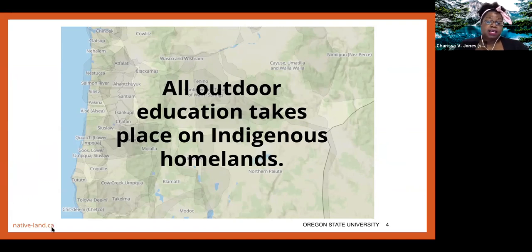As we're modeling this land acknowledgement for you today, we would like to invite all of you to consider how a land acknowledgement might be a first step rather than an only step. There are some positive aspects of land acknowledgement, including the fact that they can upset the concept that this land was free and empty, as if it wasn't occupied before white settlement came in, that there remains to be Indigenous people who continue to persevere and survive.